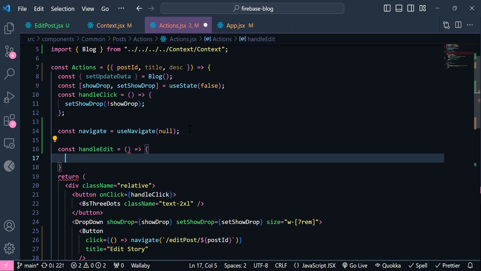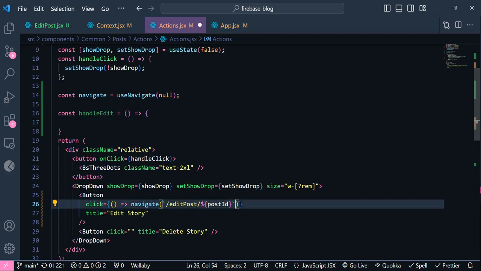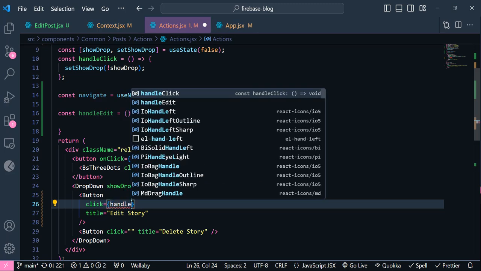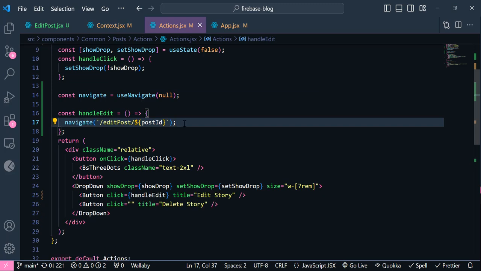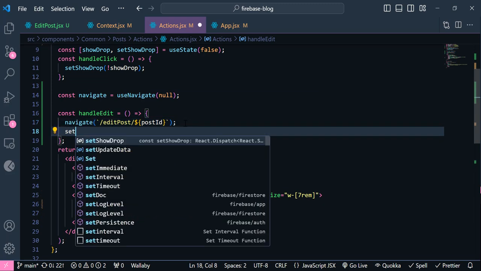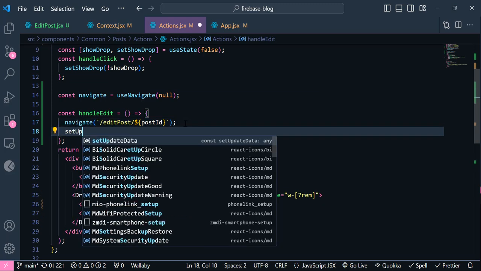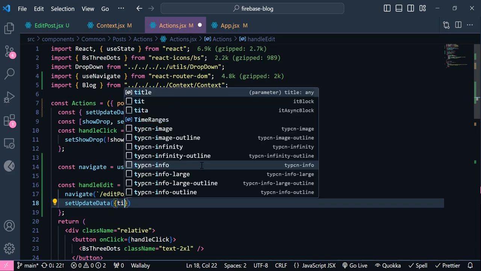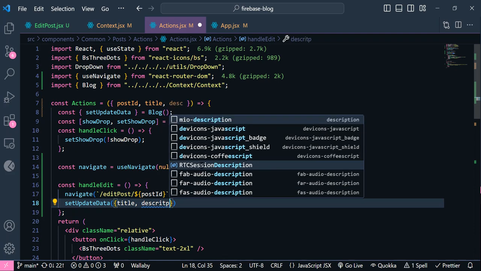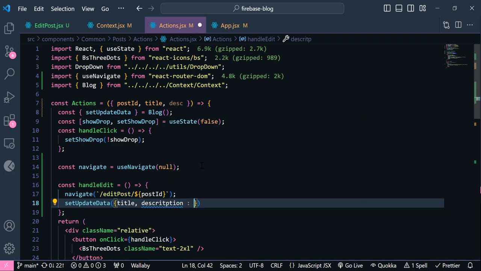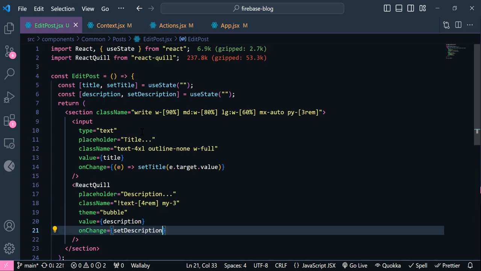And in here I'm going to copy this navigate from here, and instead let's call this handleEdit. And beside this we are going to set this updateData to be title and also description to be this desc.